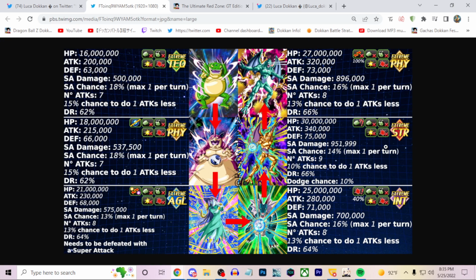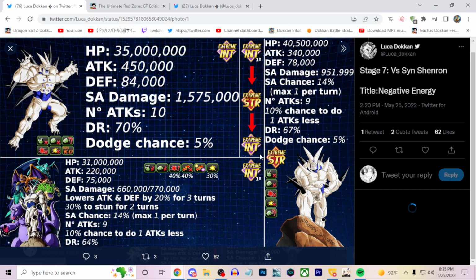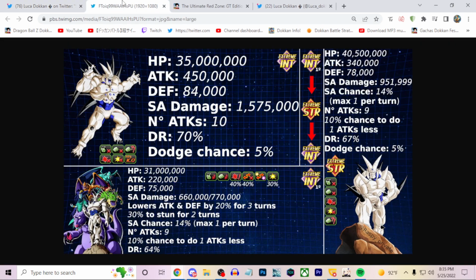So, maybe you do want to bring a lot of AGL units, and be careful with this tech phase is what I would say. But again, you can clear this with a hybrid team pretty easily. You should be good. Final stage is Omega Shenron right here. I don't think I have to go too much in depth about Omega Shenron specifically. He's a very difficult boss. He goes from INT to STR to INT. So you bring a lot of physical units, obviously, but this STR phase really stonewalls you, which is very annoying, right? Again, the GT bosses stages don't really have something like this until this phase where it stonewalls you really hard. So that's very annoying.